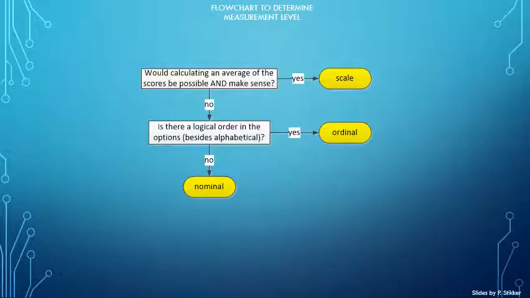I've designed this little flowchart to help you with deciding on which measurement level a variable might have. Note that this is a simplification. Not all variables might actually fit this flowchart, but hopefully most of them will fit your needs. And especially if, for example, you want to split the scale further into interval and ratio, the flowchart will of course become a lot bigger, but like I mentioned, for interval and ratio, please check my other video on that. Let's do a few examples on how to work with this flowchart, and then you also see variables and what kind of measurement level they actually have.